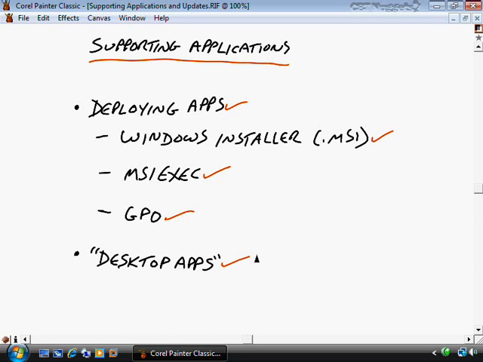And then we took a look at some kind of desktop apps, quote unquote, things that you actually see on your desktop, such as the sidebar or the ability to change your monitor to a dual view configuration.